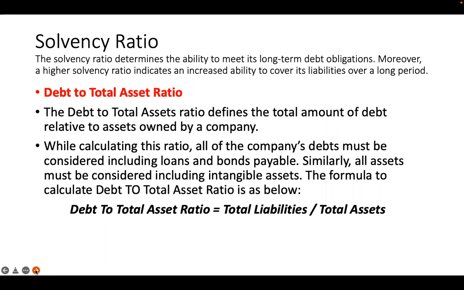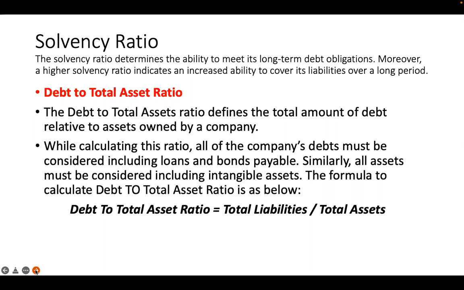For example, there is some loan taken from the bank for 15 years. If the solvency ratio is good, it would tell us that the company is in a position to repay its debt, the long-term liability, in the specified time. But if the solvency ratio is lower than expected, then it shows that the company might fail to pay the long-term obligations, such as the loans they took before starting the business or something like this.